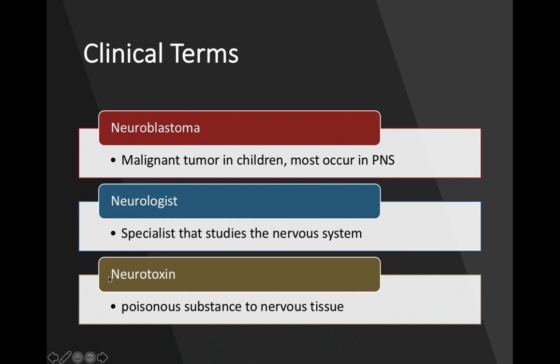And we also have neurotoxins, which are going to be substances that are poisonous to the nervous system. So I just post these terms so that you can take a look at these and familiarize yourself with some of the terms that you'll likely be seeing in your future careers.